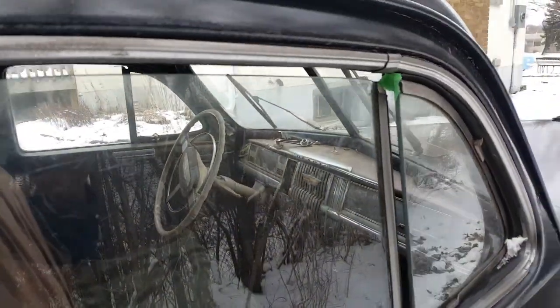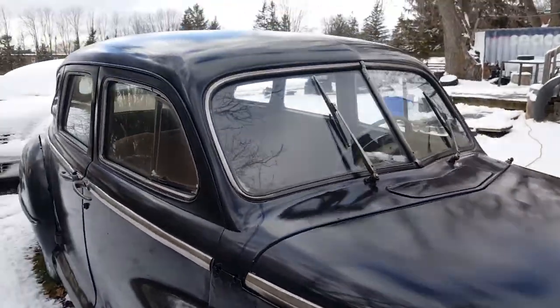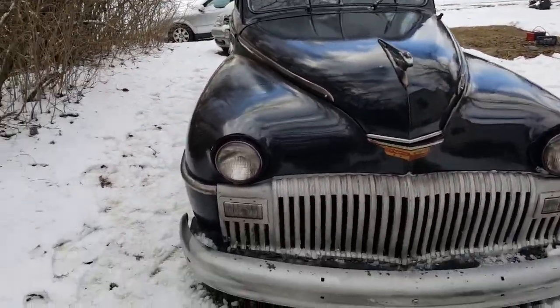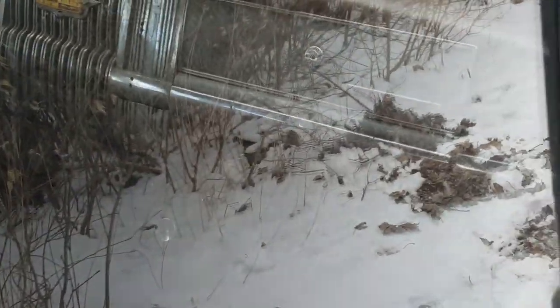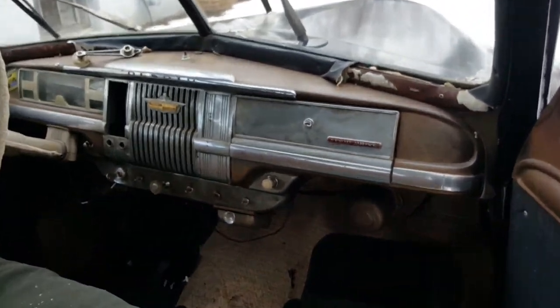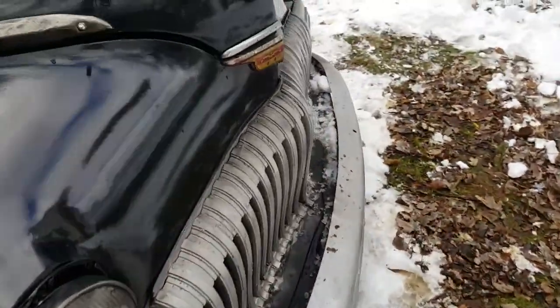Paint is a little bit dirty. As you can see, it's not alright. There she is. 1947 S11 DeSoto. And this does have the fluid drive. There it is. Fluid drive. Yeah, I do have to change these tires, but I'm not going to do it right now because I'm too busy.